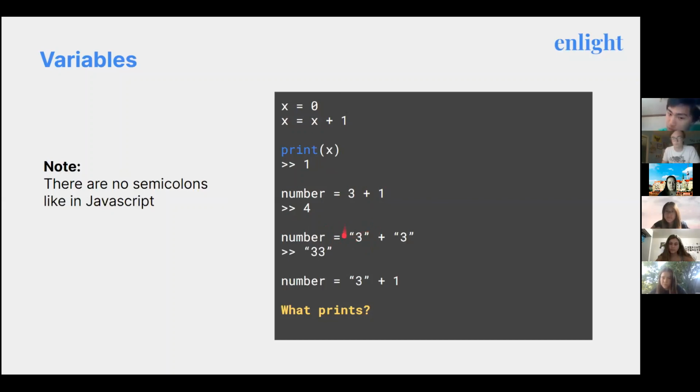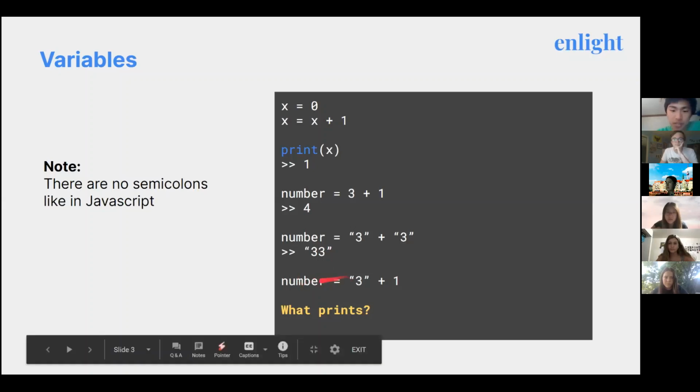A string is basically a type of character. If you notice, there are quotations around these threes, so they're not just regular numbers. You can't add them like you usually would. If you add two strings together, you'll notice that this happens. This is something called concatenation. You're basically mashing these two strings right next to each other because they're not read in as integers right now. They're just strings. Think of it like two texts. This could be A and this could be A. A plus A would just give you AA. It wouldn't actually add them.